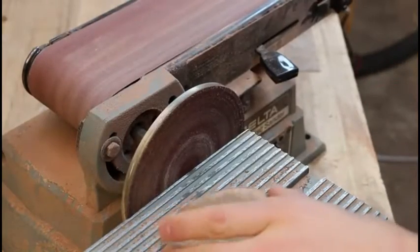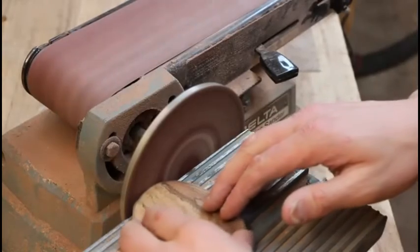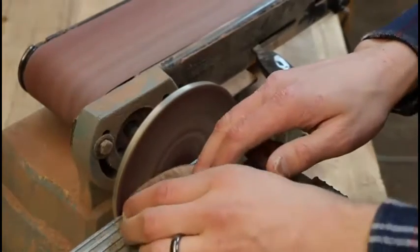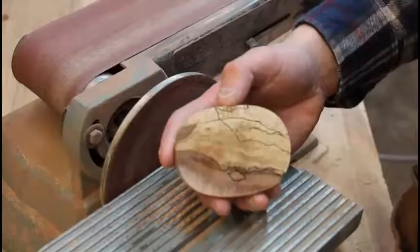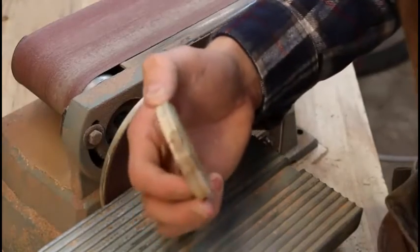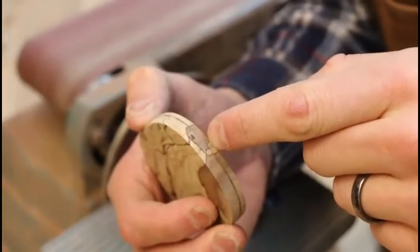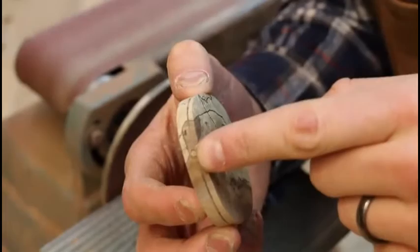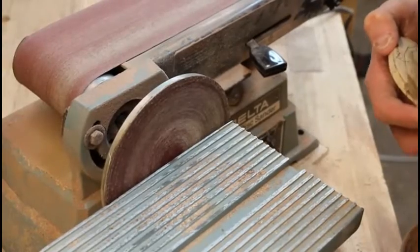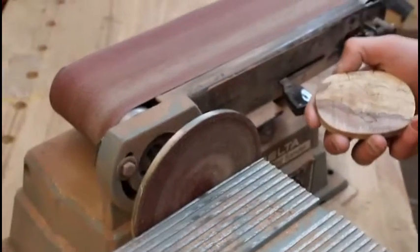Okay, and basically you know, we got to sand, sand, sand. From here on out, you just got to get it to the shape you want to. I got a line on there on the edge, and that's where you can make your bevel or taper, whatever you want to. You just got to follow that and get it done. Lots of sanding and shaping — you just got to get it to that shape that you want to, and then you're good to go.